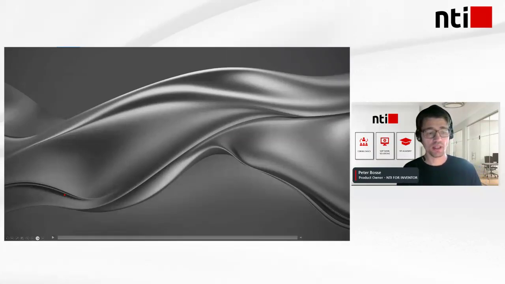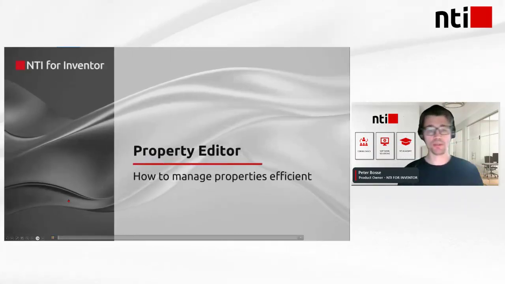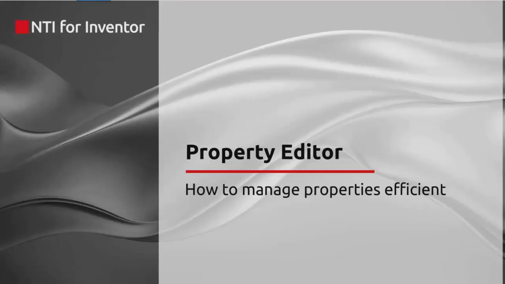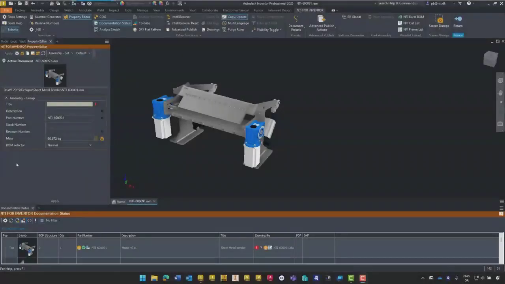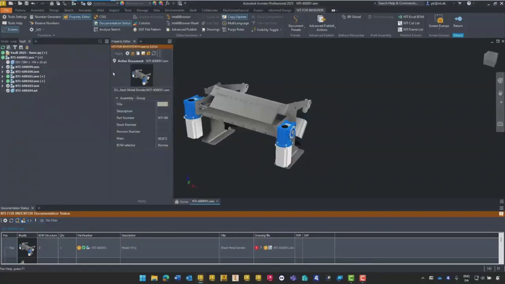I have a little demo of what we are talking about here. First of all, the property editor is, as default, placed beside the model browser in Inventor. But if you want to, you can move it around just like the model browser. You can dock it beside it. You can also dock it below it.